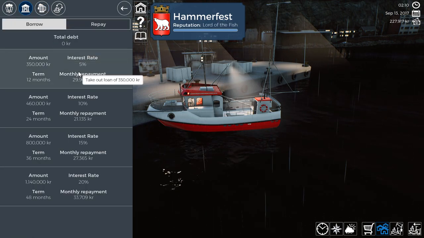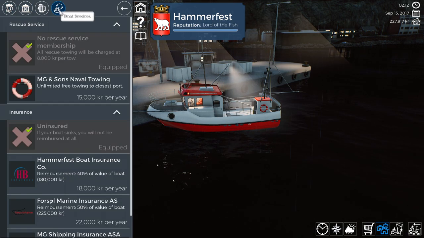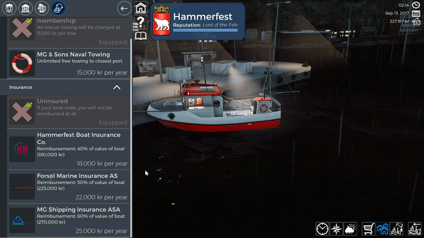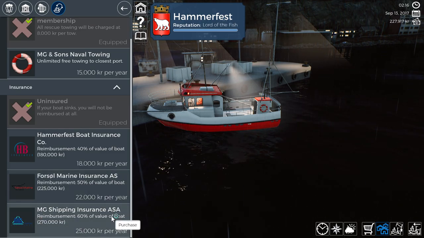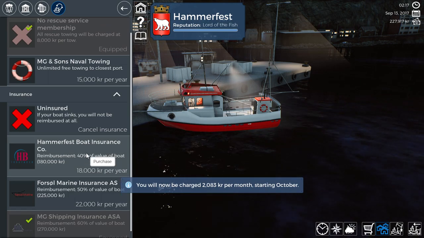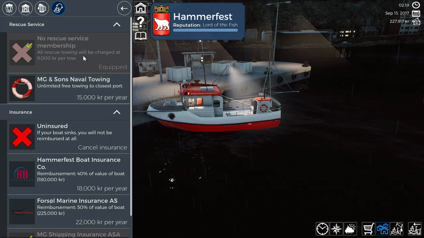But what's going on at the bar? Nothing. Bank. See, we did all this without having to take a loan out. That's pretty awesome. Crew, boat services, insurance. Oh, I don't have insurance. Oh, maybe we should get insurance. If I flipped the boat there, I would have got reimbursement of 60% of the boat. That's actually 25 KR per year. That's actually pretty good, so I'm gonna get that, I think. So that's good. We should be able to afford that. Towing. No, I'm not gonna do that.